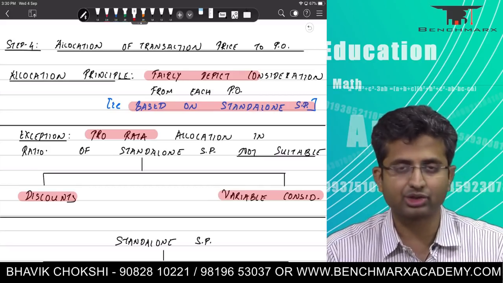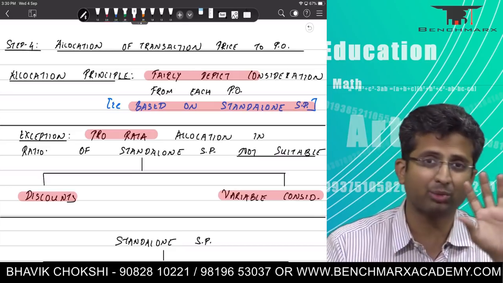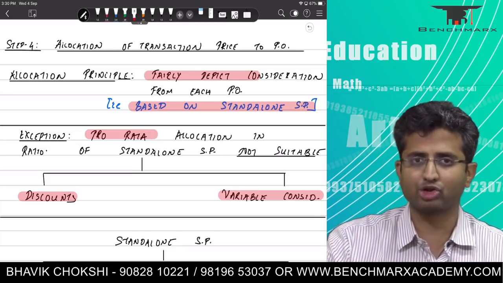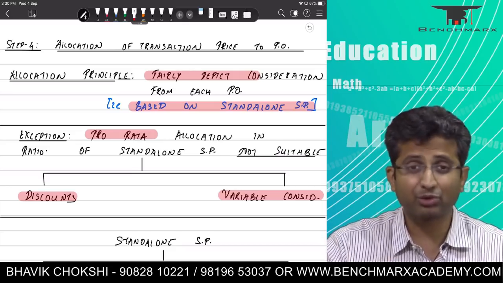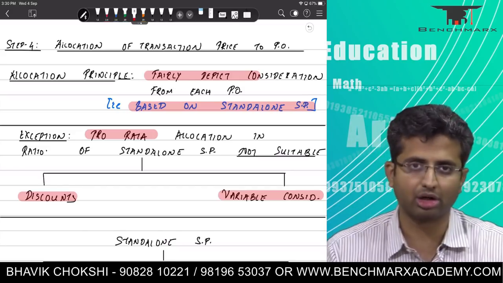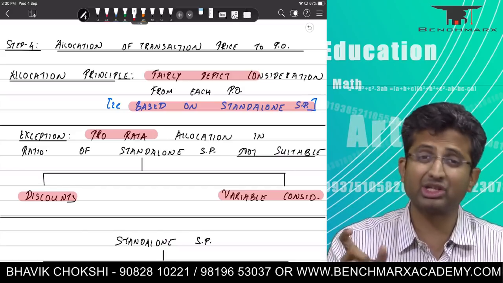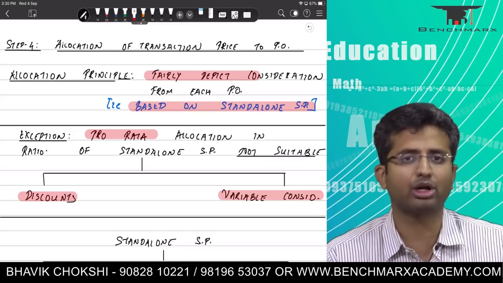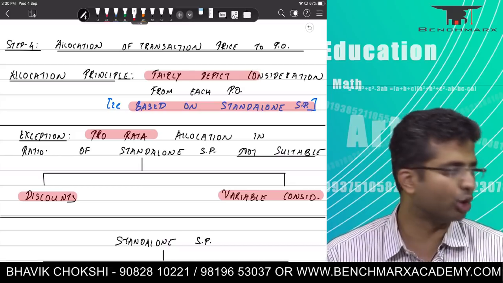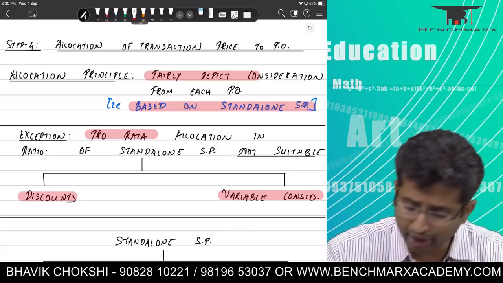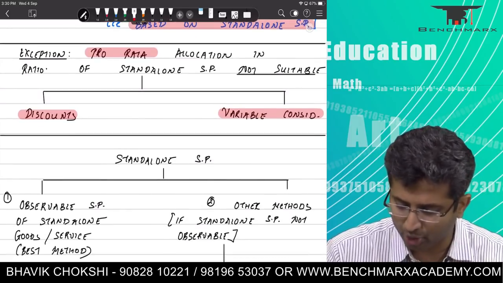When we look at variable consideration, let us say there's a contract which has construction as well as operation, and the government says that if you perform the construction early, then you will get a bonus, in which case the entire variable consideration will be allocated to the construction and not to the operation part. Okay, so that is about the exceptions.